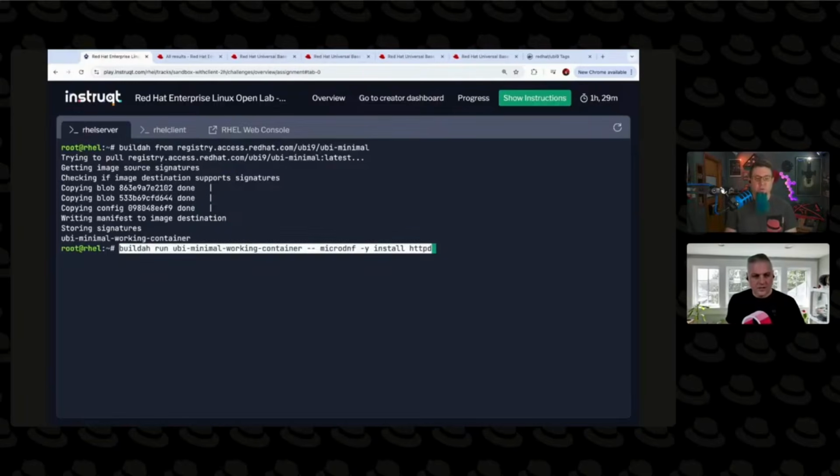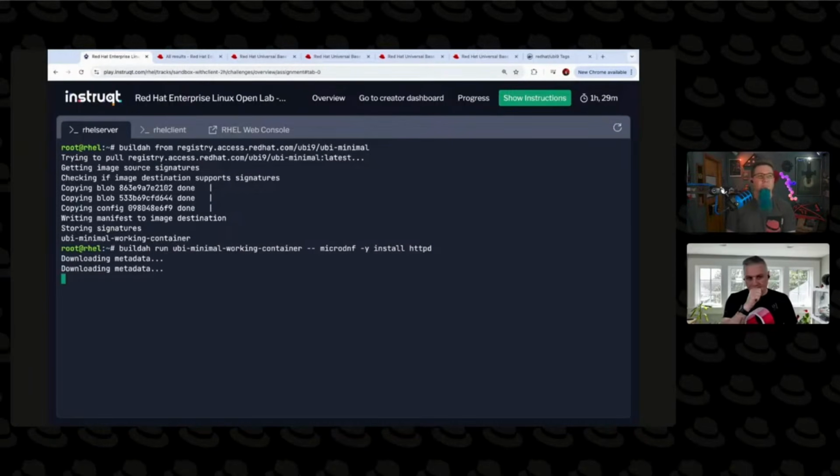I was going to say, it sort of comes with DNF. So it does all the things that you really care about with DNF, which is automatic dependency resolution and looking over multiple repos to find the transaction that it needs to put together across multiple repositories. So the core functionality of DNF is there. But when I run this to install my Apache web server content into it, what we'll notice is that before, it was like, I'm going out to contact this repository and that repository and checking stuff. I don't get any of those output messages. And then we do things like transactions, and it has a status with hash marks where it shows me how long the transaction is.